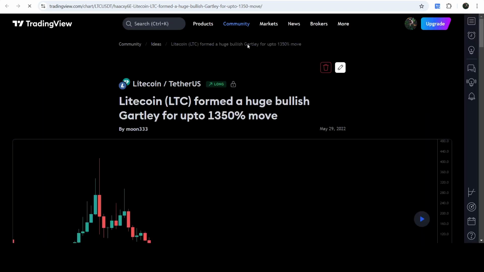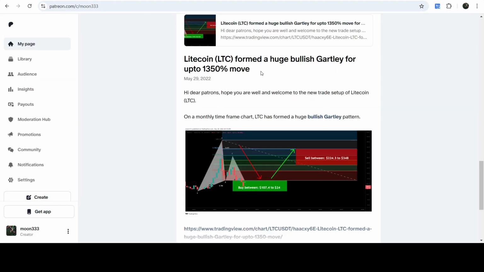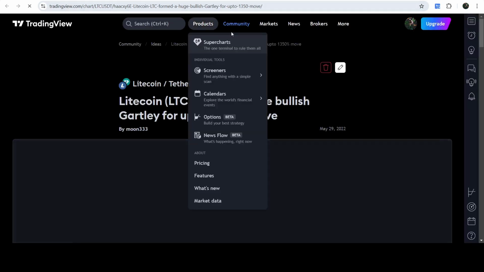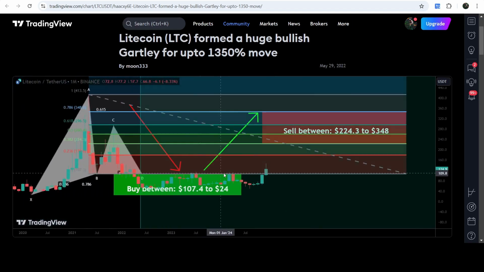Now, let me take you to the long-term trade signal for Litecoin first. And I want to show you the targets as per this Fibonacci move, and then I will show you the targets as per the breakout from this falling wedge pattern as well. And you can see that on a monthly time frame chart, this move was formed, that Litecoin formed with US dollar pair. And when I shared this trade signal at that time, it was moving at $62.80. And the sell targets that I've defined as per the Fibonacci sequence of this bullish Gartley pattern are from $224 and goes to $348. Now, if I play this chart, then you can see that the price line is geared up from this buying zone. And I'm expecting that soon it will hit the sell target zone. So far, it has pumped almost up to $147.